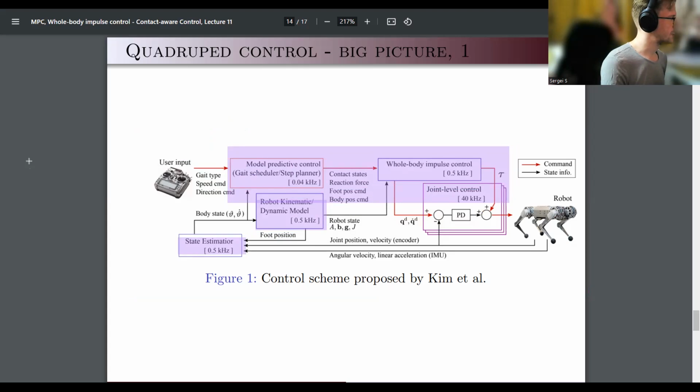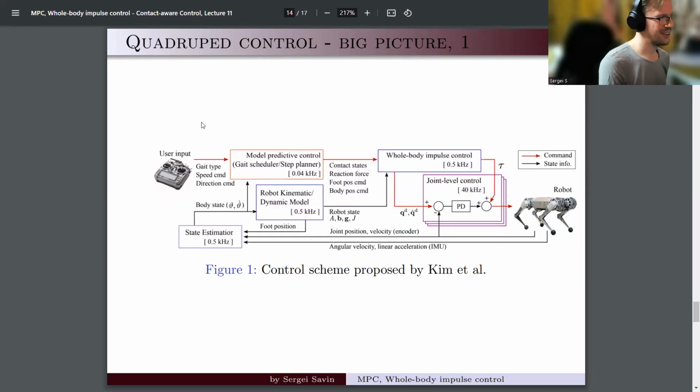Low level control that is done very nicely here with PID is also its own topic because there the main issue is speed. You have to be fast. So the speed of communication, etc., is quite important. You have to achieve very high update frequencies for successful control. That is also a practical consideration that people take. All right, but not to turn this lecture into a review of every single problem that quadrupeds face.